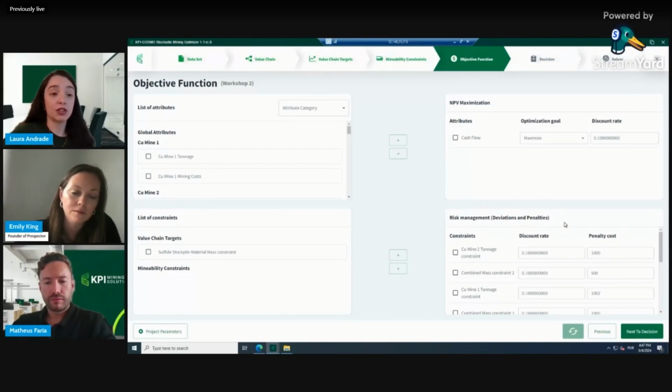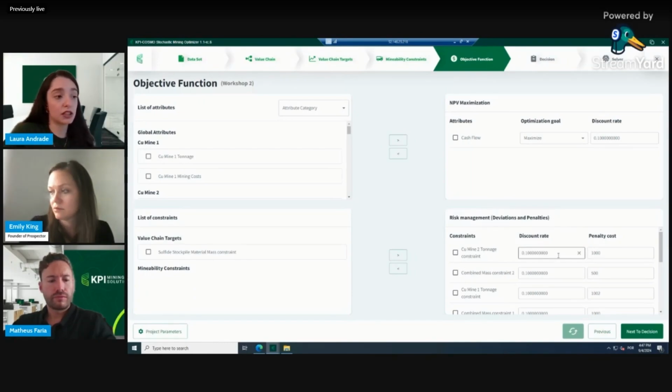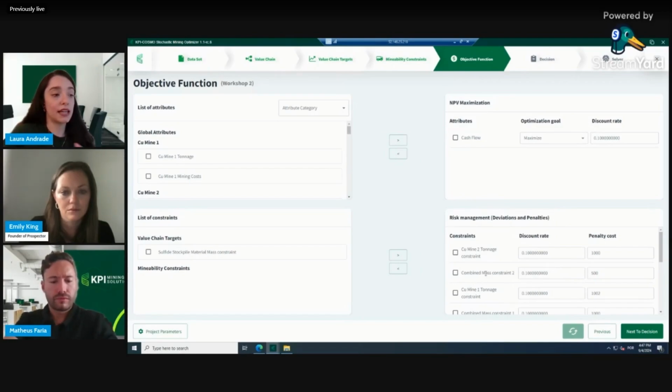So basically, as you saw earlier, we have a probabilistic forecast. So we have a bunch of curves representing the scenarios, right? And we define the targets. However, for instance, for mining tonnage it is going to be a bit different. But let's say you have a target for the copper head grade. There is no way for you to get all those curves and match exactly that target, or match exactly the upper bound or lower bound, because you have uncertainty, or it's going to be very hard to. So that's why we have this component.